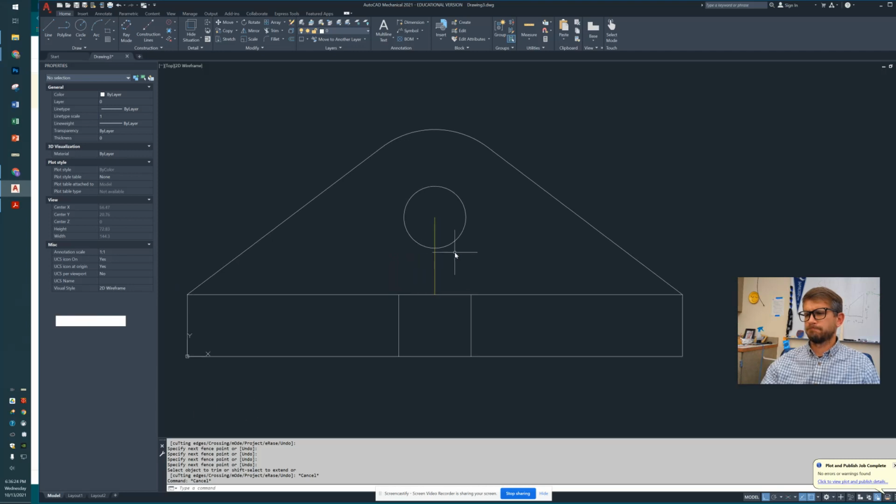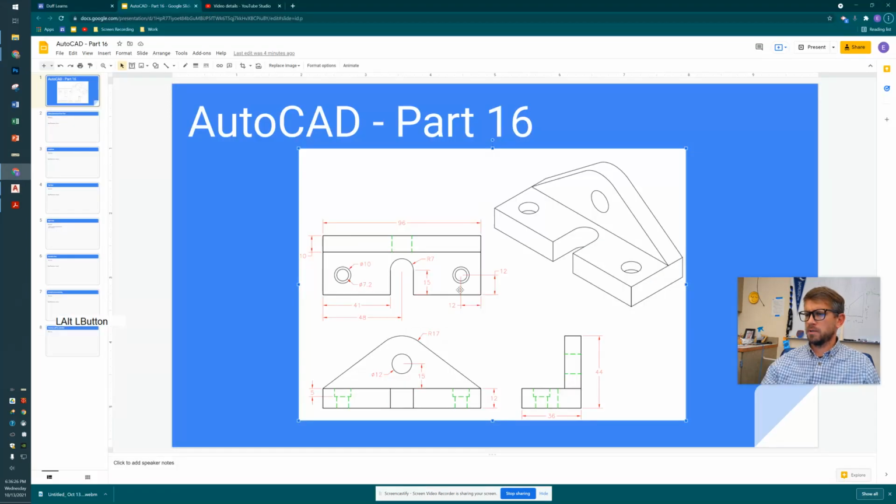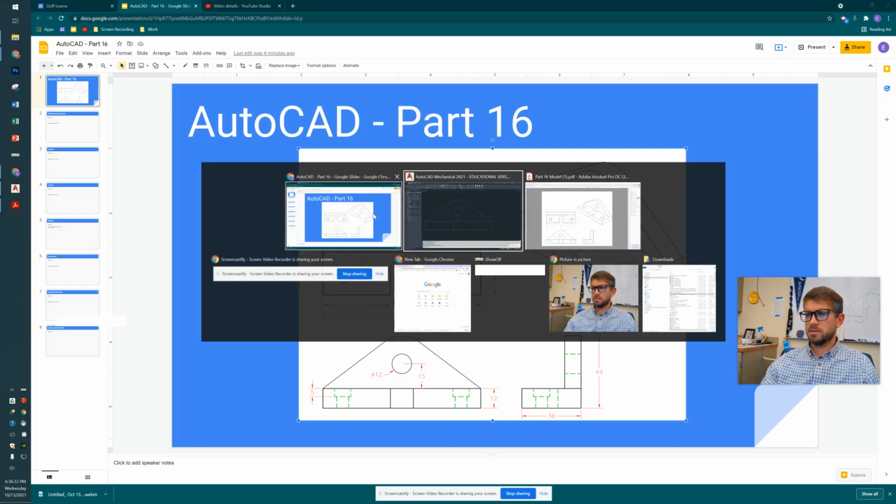The front, I think we're done. Yeah, we'll get those hidden lines on there later. We'll talk about that. We'll draw these up here first and utilize those to draw it.